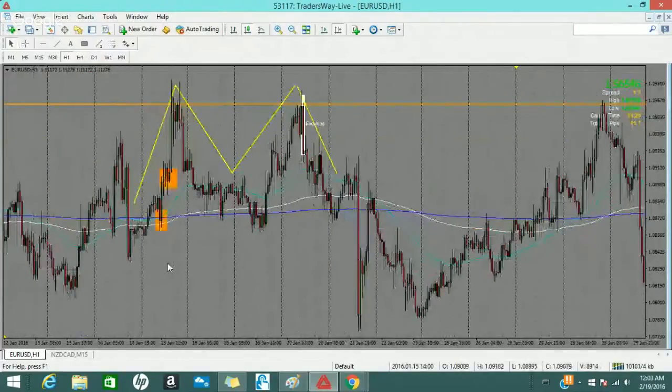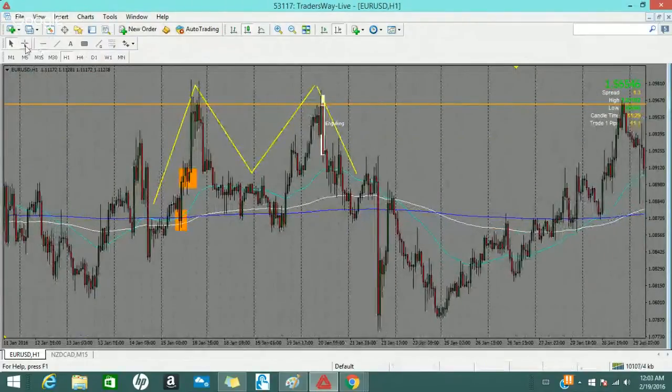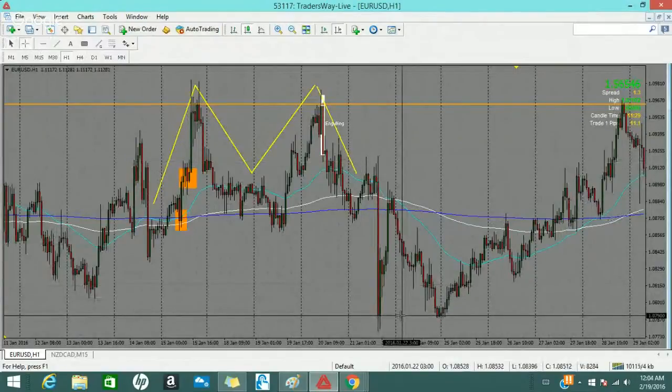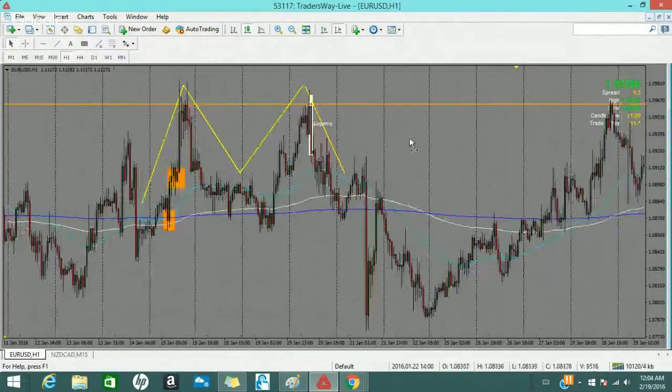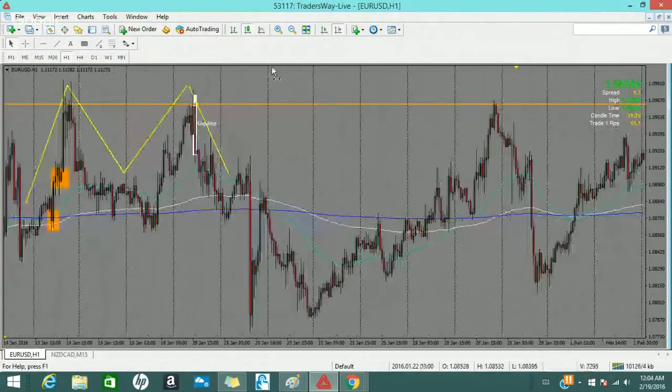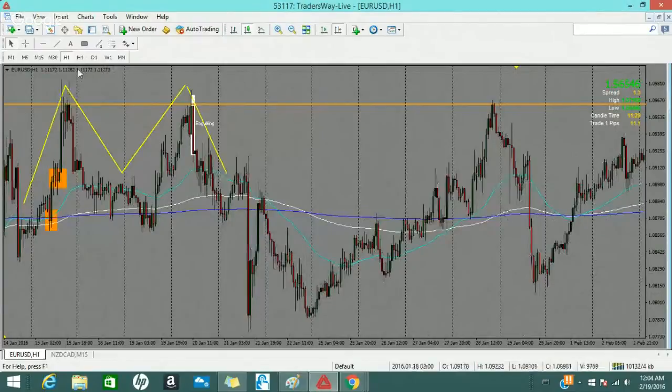That's the information I was talking about. Okay, look at this one. M formation up here, and then it dropped. It formed a W formation down here. See, that's not the most beautiful W formation, but it still came down and retested that first leg. Perfect. When did this happen? 22nd of January, around that area.